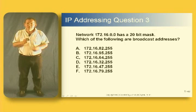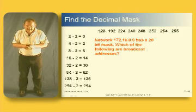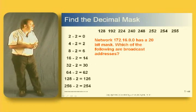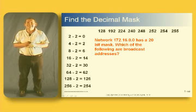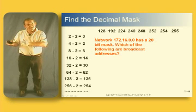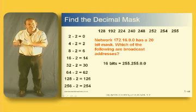So the first thing to do is to get our lookup table again. There's the question and what we need to do is work out first of all what a 20-bit mask is. Well we know what a 16-bit mask is. It's 255.255.0.0, that's 16-bits. So we now need to move into the third octet. We're going to have a value in the third octet that will give us 20-bits.